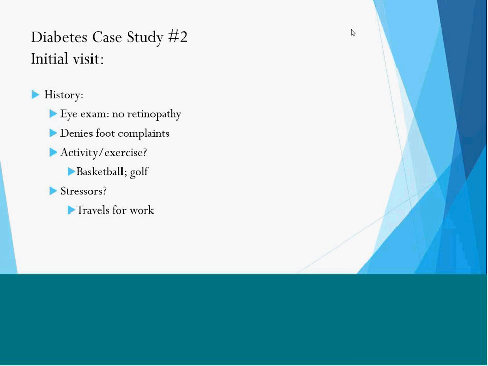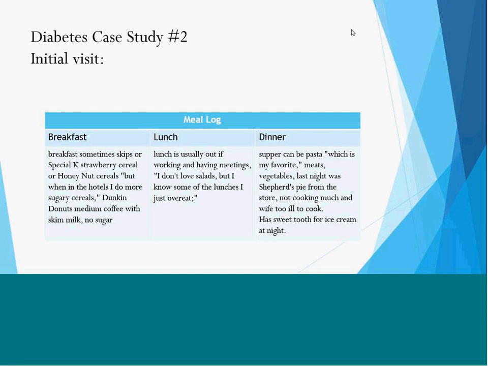And when I ask him how things are going just in his life in general, he says he's on the road a lot, he's overnight in some hotels for work, and then, oh yeah, my wife is really sick, which was a huge component of our initial visit. He was explaining to me that that's pretty much all consuming right now for him. So I took a food recall, and I know my diabetes team members will agree that we try to do this very carefully, and I won't read it line by line, but you can kind of see that it's very specific in what he's telling me, and how he's not cooking, his wife was cooking, and now he's going to the corner store and getting shepherd's pie already pre-made.